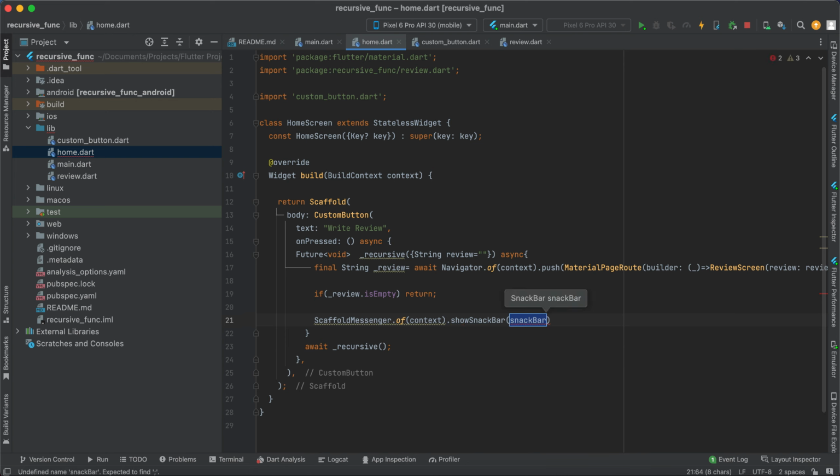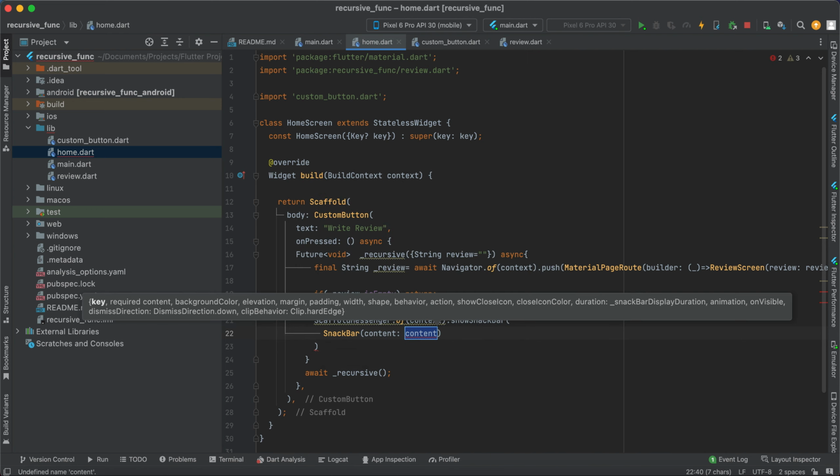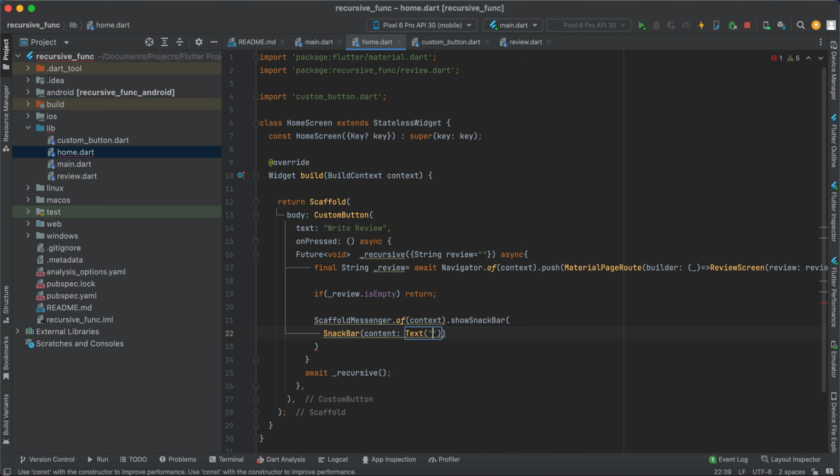All right, so we are going to add a SnackBar widget. We are going to provide a content which will say review submitted successfully. Okay, all right.